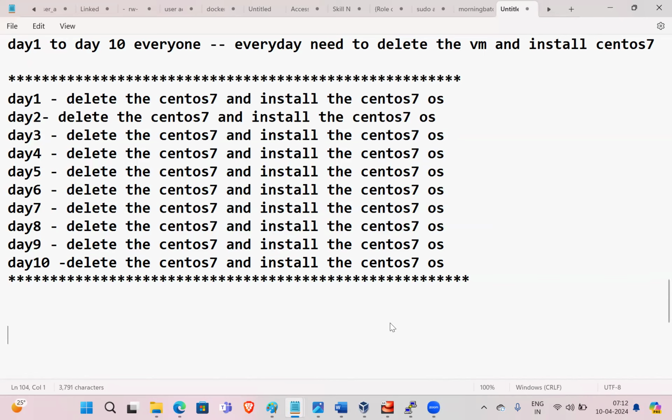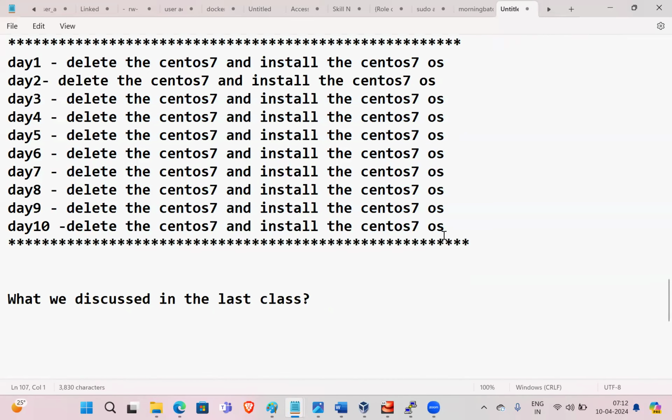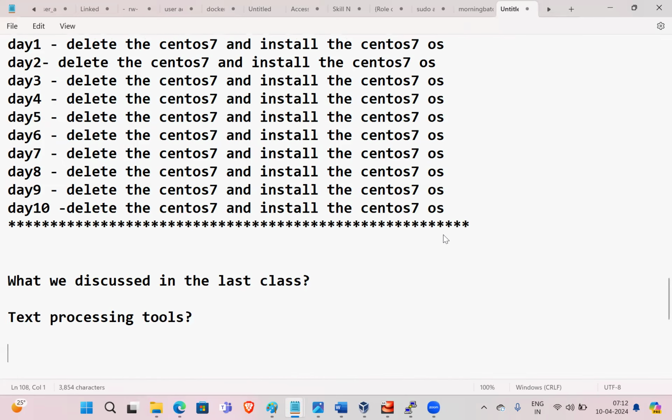Okay. What did we discuss in the last class, guys? Tell me what we discussed. Text processing tools. What are those?